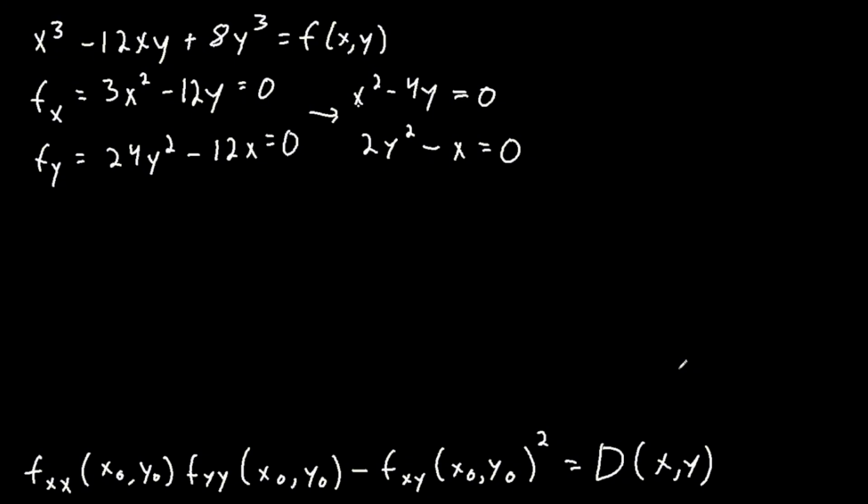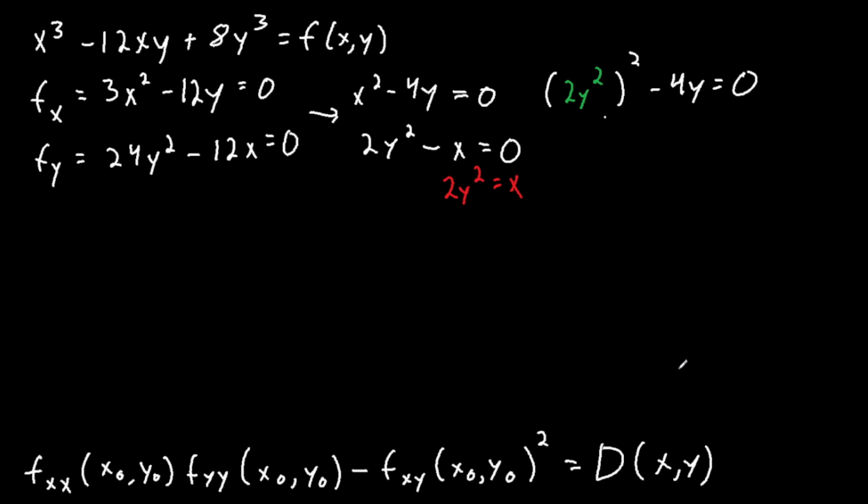So what can we do with this? Well, we need to find some x and y values that make 0 hold true. How can you do that? Well, you can use substitution, you can isolate something, and this right here looks pretty easy to substitute. We can turn this equation into 2y squared is equal to x. We could substitute 2y squared into this top equation here. So you're substituting 2y squared for x in x squared minus 4y is equal to 0.